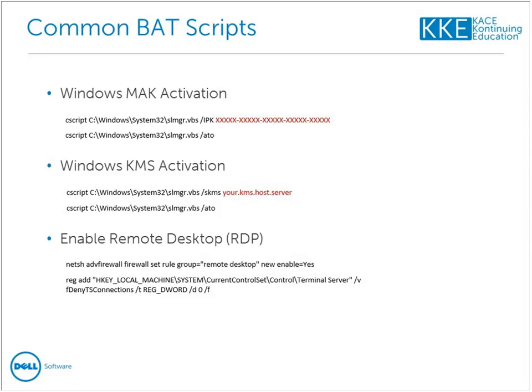The third one is enabling remote desktop. This could be really useful, especially if you use remote desktop in your organization and you don't want to build that into your system image. And I'd recommend not building it into the system image. Maybe there are going to be cases where you don't want RDP enabled. So we can just use a post-install task to make the change when we want it. And this is really nice if you're using your K1 and you have device actions set up to remote into those machines. Well, let's make sure that it is turned on and enabled.